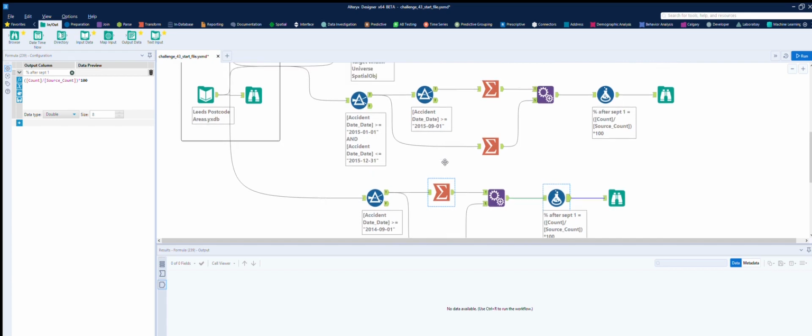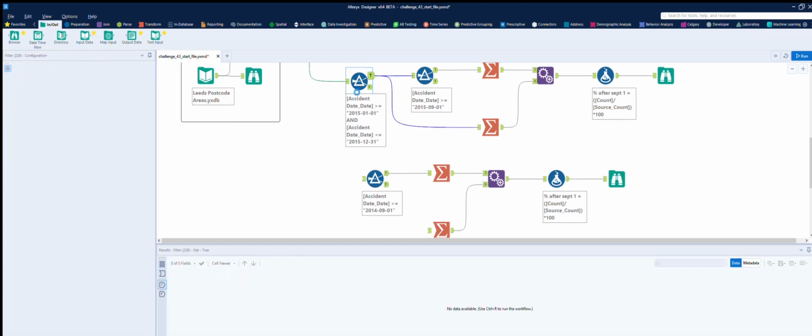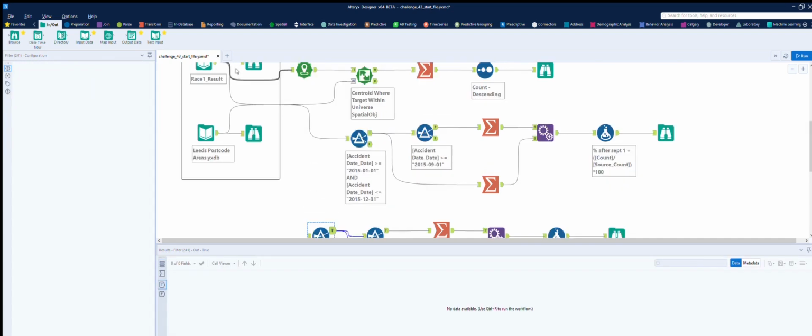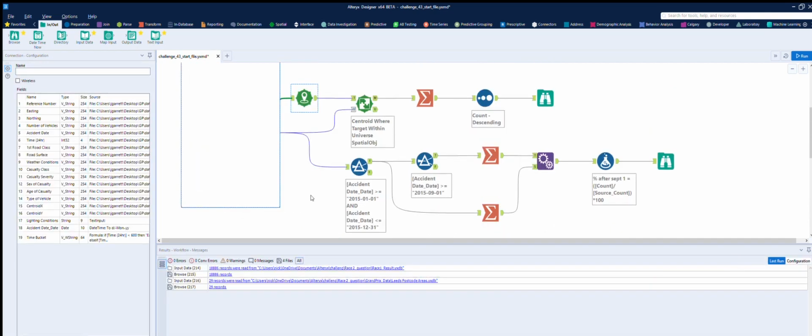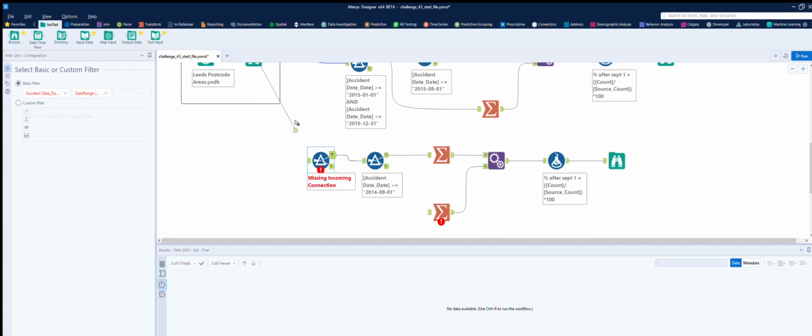Missing some. Why am I missing bits of this? Hold on. Start that again. We need that bit as well. Okay. There we go. And then we can change this to 14 as well.